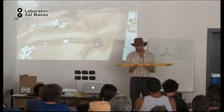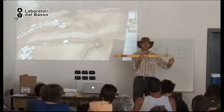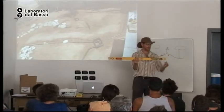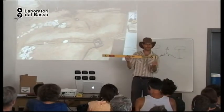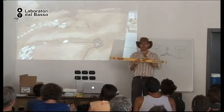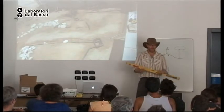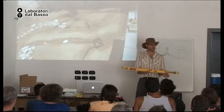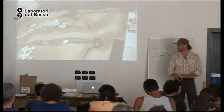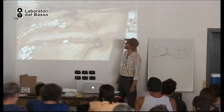But I could also use a regular level on the pipe, and then just with a ruler or tape measure, measure 2 centimeters for every meter. Or I could take some coins or a piece of wood that's 2 centimeters big and tape it on here. So when I put this on, I just look for level every time. Okay? And I can get more of a slope, I just don't want too little. Okay? Okay, any questions on that? All right.